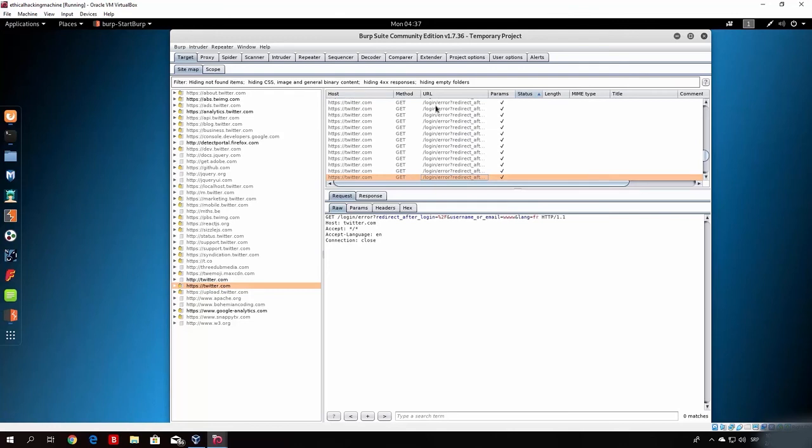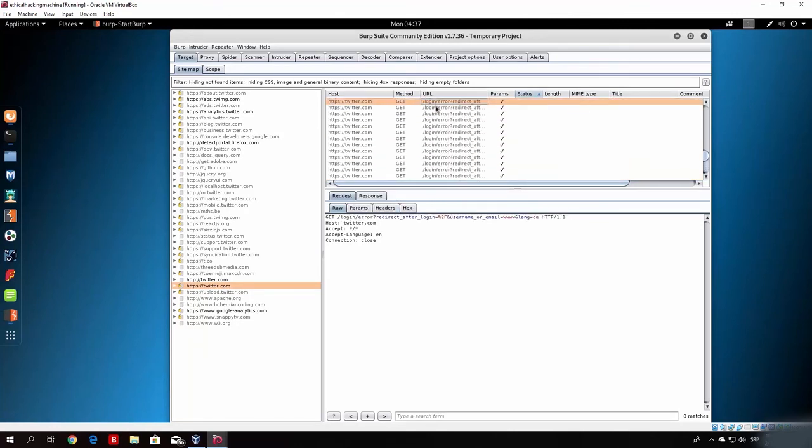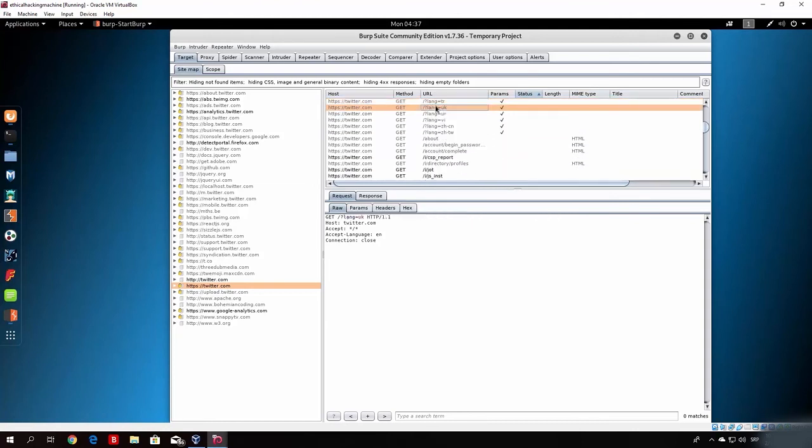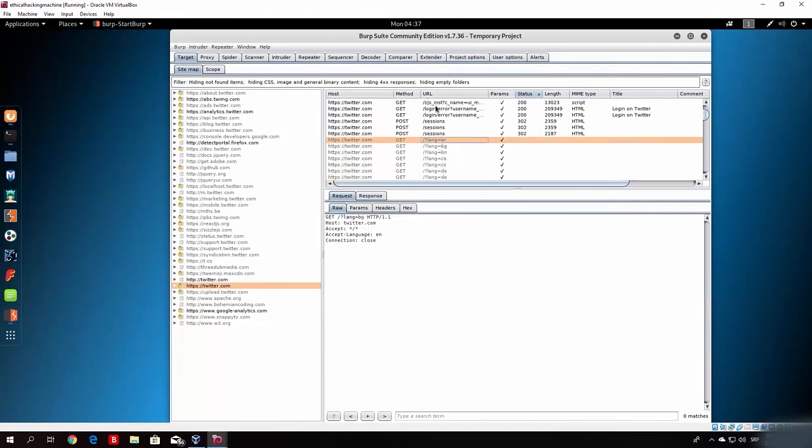It should be all the way down, I believe. Let me just find it. Login error, okay. We basically just want to find the POST requests. Here they are, some of the POST requests.